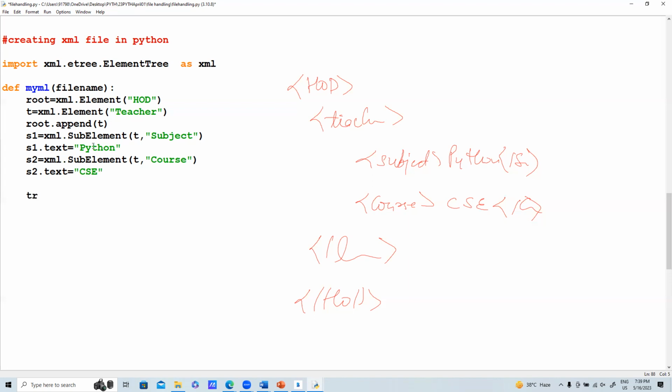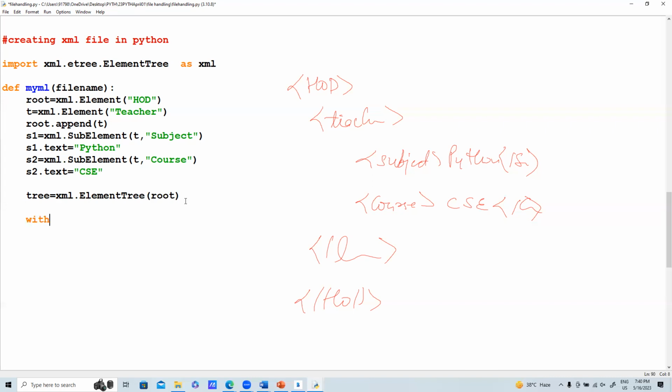So I'm using here tree equals, any variable name you can take. I'm using tree equals to xml dot element tree of the value of root. Now basically inside this root tag all these tags are there. So I'm using here root. So now this tree variable can hold all these things which are inside that whole xml file. Now we need to store the value of tree in a file also. So let me write all these things by using file handling.